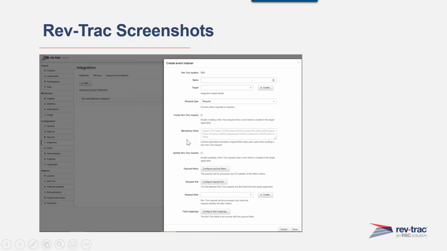And then this one might test your eyes a little bit, but this is the full screen. The event listeners have a couple more pieces of information that need to be put in place to establish these things. But again, the point is you just have the keys up front, the webhooks, and the listeners, centrally administered, a central administrative interface to configure and control and troubleshoot these things. So very easy to get going again.